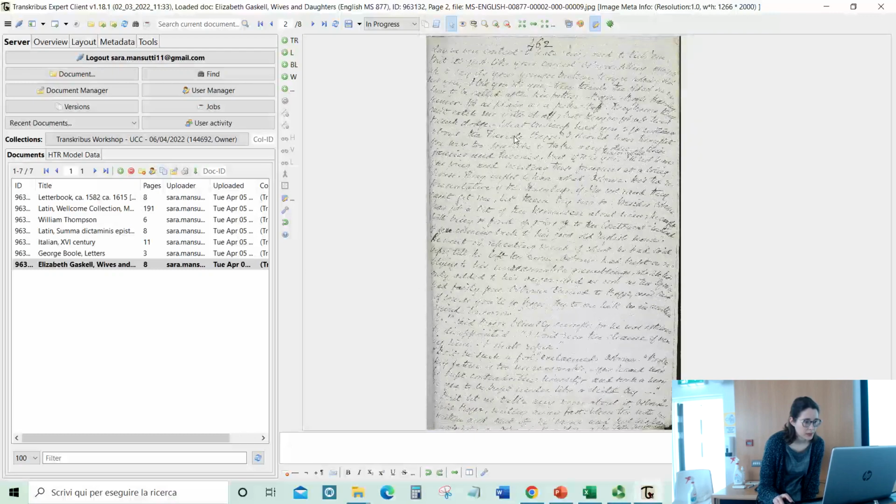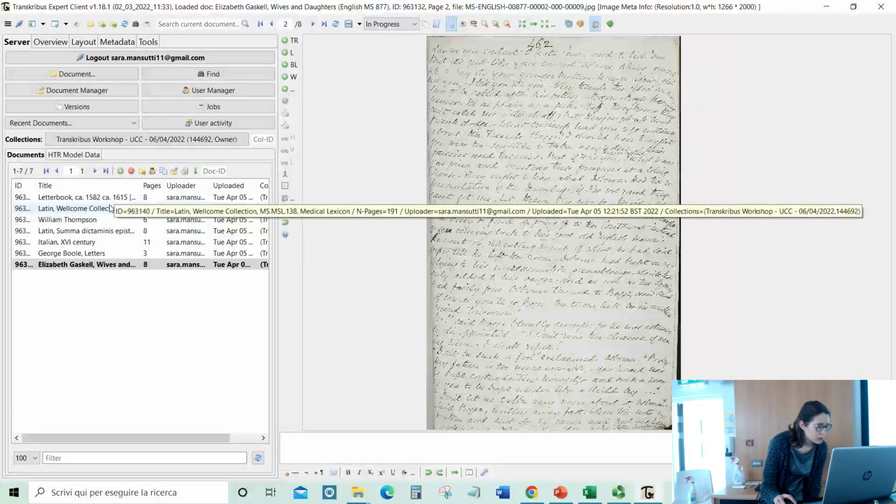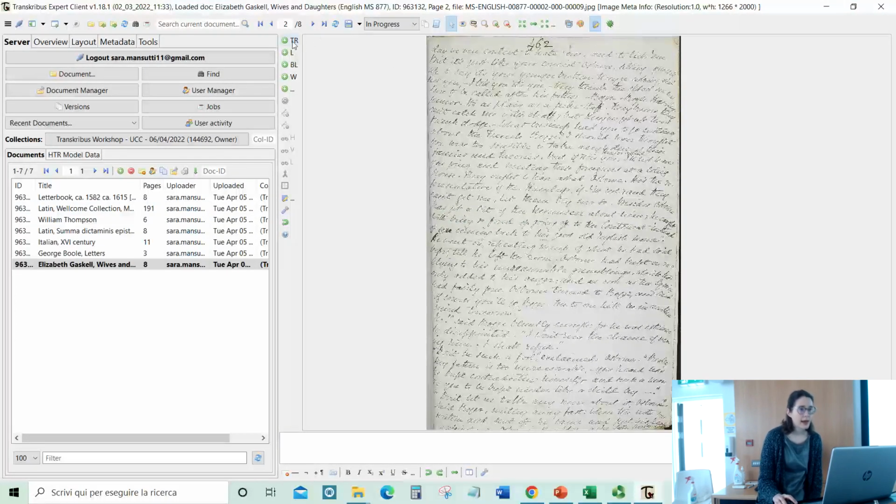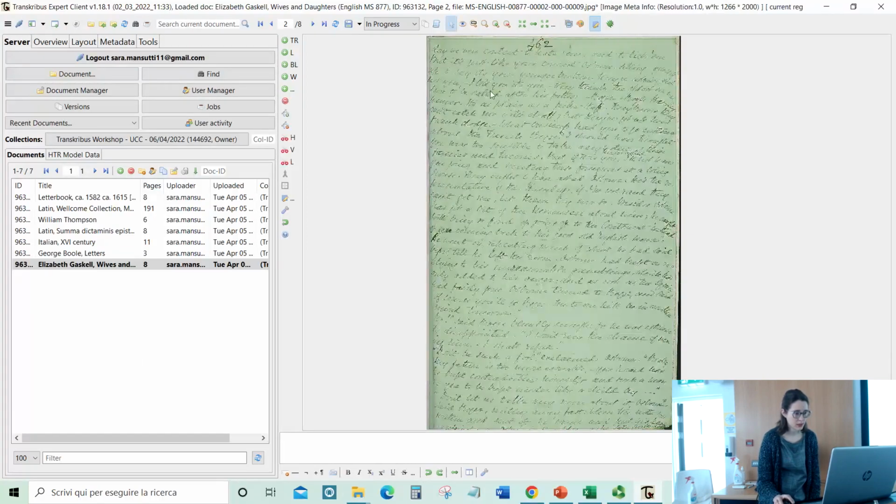Okay, this one. I want to find the region of text manually. I click on text region and I draw it here. So you see this is the text region.